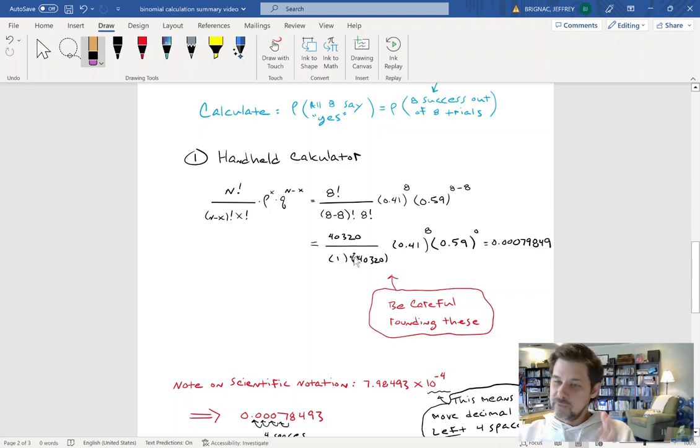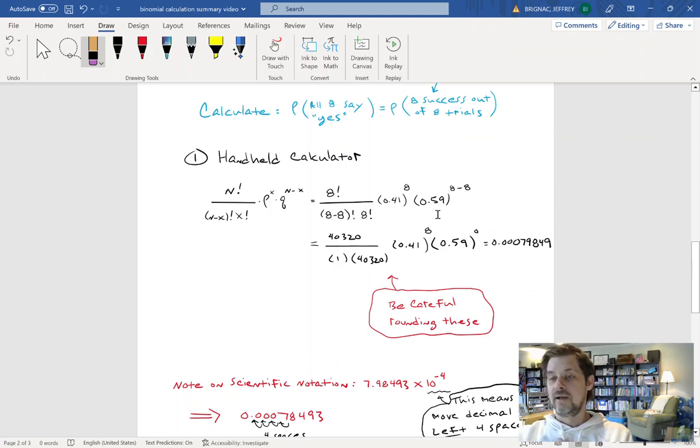Now here's the catch with doing this by calculator. Sometimes students, I've observed, want to calculate every number individually and then write it down one step at a time. And here's the problem if you do that. You're going to have to round the numbers most likely in order to write them down. And when you round the numbers, you introduce rounding error, and then if you do math with a number that has rounding error in it, you'll probably magnify the error. And then by the time you're done, that could throw your answer way off.